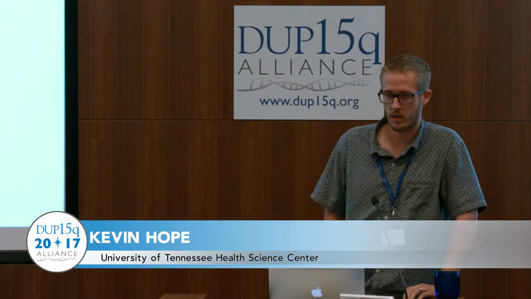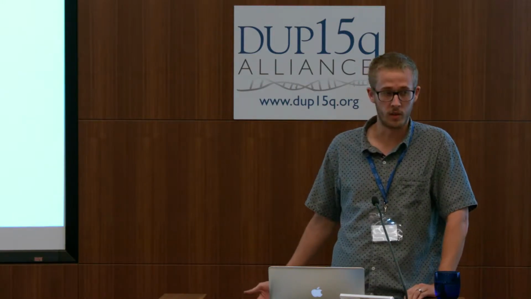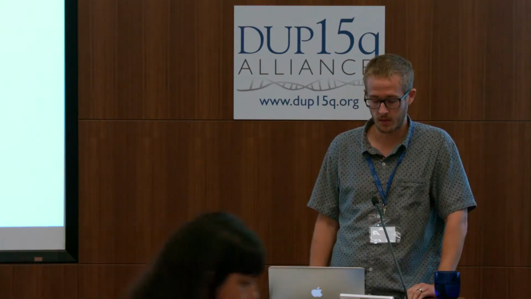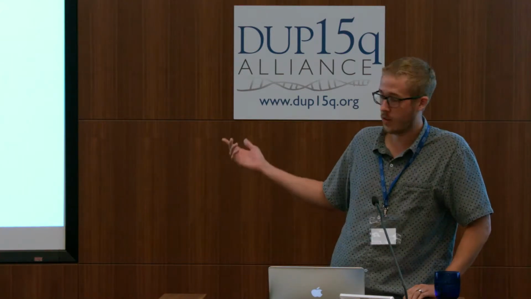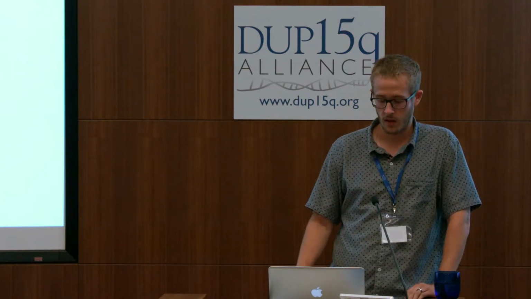So, as Dr. Ryder mentioned yesterday, we used fruit flies to try to look at the genes in the Dup15q region. I'm interested in what other genes, other than UBE3A, could be driving some of these phenotypes. I'm sure we all know that there are a lot of genes located within this region. One of those is UBE3A.